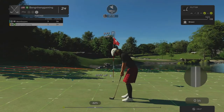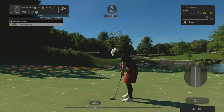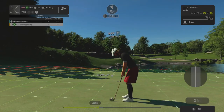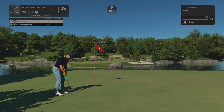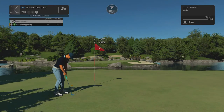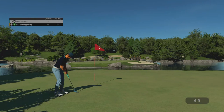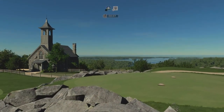Good luck on this one. Par save, possibly. Oh, that was almost in. If they sink this, she's all over. That one drops for par.